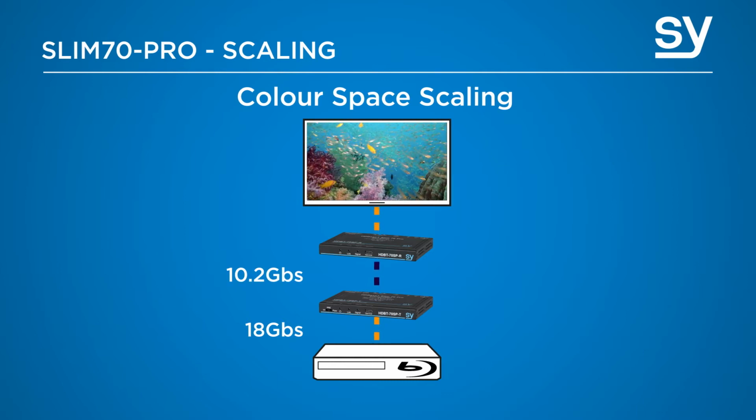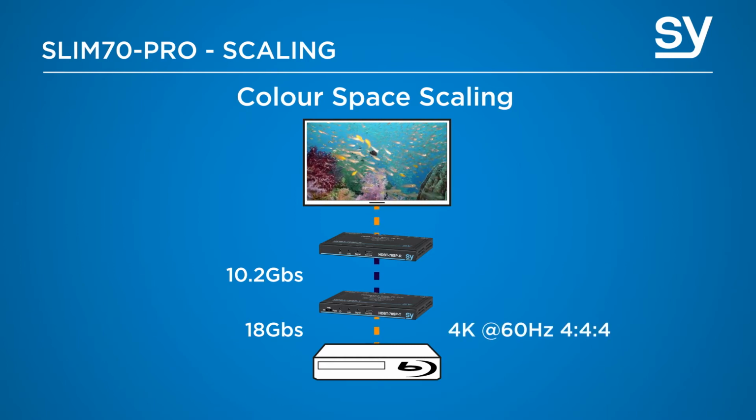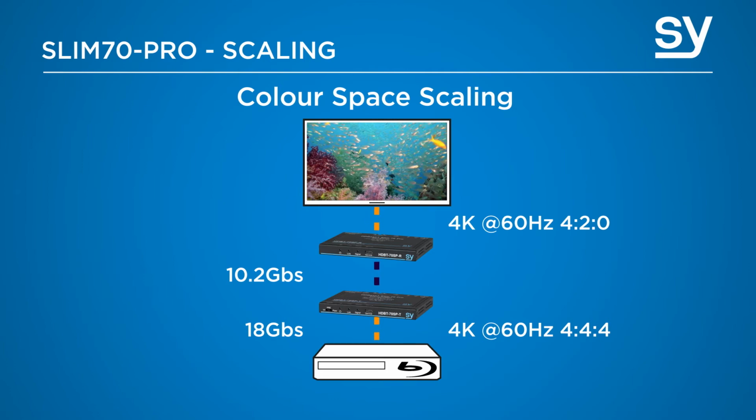When using colour space scaling, the signal format is converted from 4K 60 444 to 4K 60 420, the same format that is used in Hollywood studios to encode movies onto UHD Blu-ray discs. Perfect. So just the colour spacing would be affected, resulting in a nice 4K image that can be shown on our connected display. So what about if you want to send a 4K 60 signal onto a 1080p capable display? We can also do this.